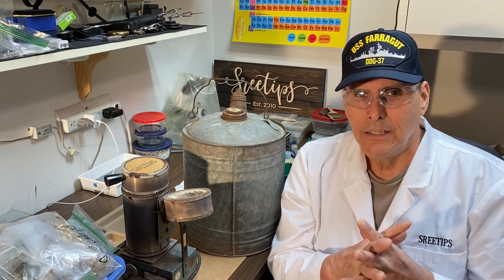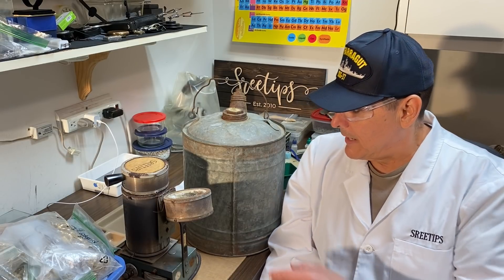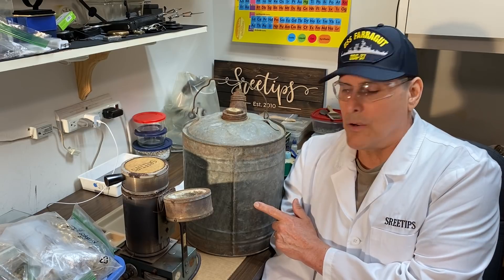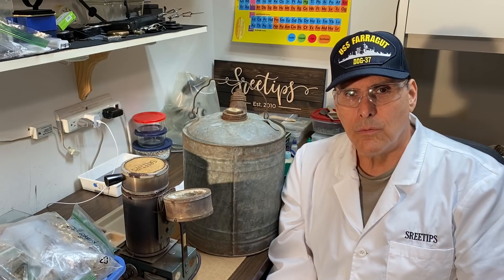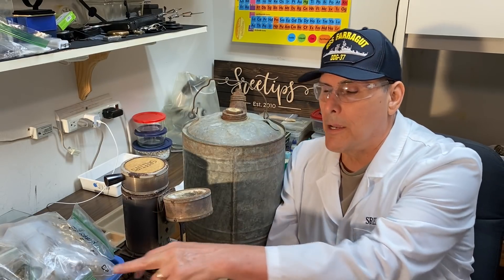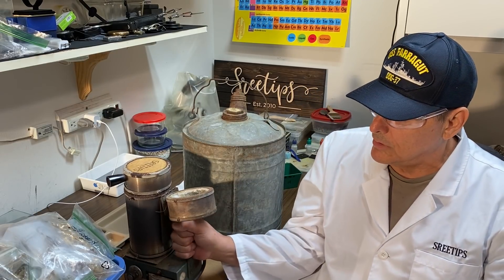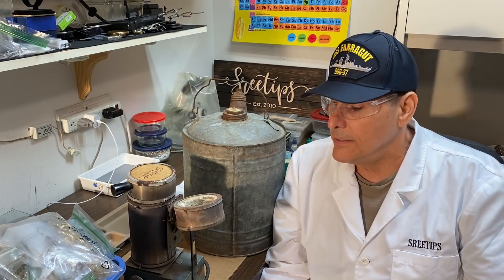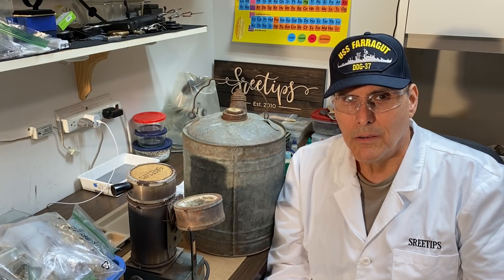This refining will tax the limits and capabilities of my small hobby refining operation here. I've got a furnace that I'm planning to build — I found this nice metal fuel can at a yard sale for $10, and I'm going to use it for my propane furnace. I've already got the burner. In order to do this large refining, I'm not going to use the open face melt dishes like I did in the previous big bar refining video. I've got this little electric furnace, and we're going to put it to use for the incortation and for the final melt when we pour our big 30 troy ounce pure gold bar. Let's get right to it.